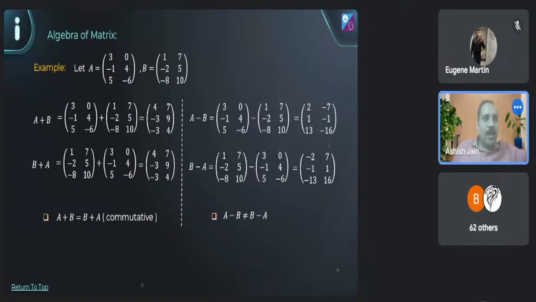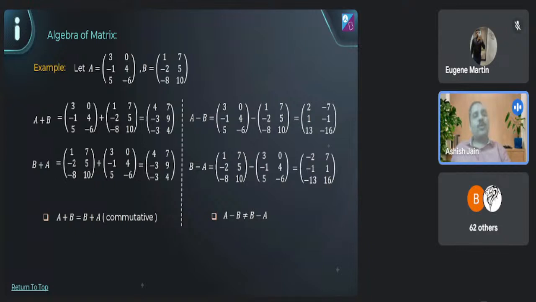commutative law of addition. Please verify for the commutative law of subtraction. So it follows commutative law of addition. That means A plus B is equal to B plus A. तो पहले आप A plus B निकालिए. A plus B कैसे निकालोगे? Just write down the matrix A, put a plus sign, write down the matrix B, right? Since they have same number of rows and columns, I can add corresponding elements in both the matrices.